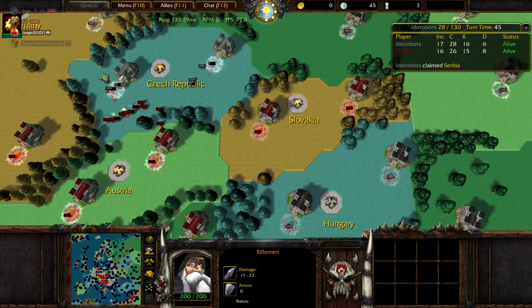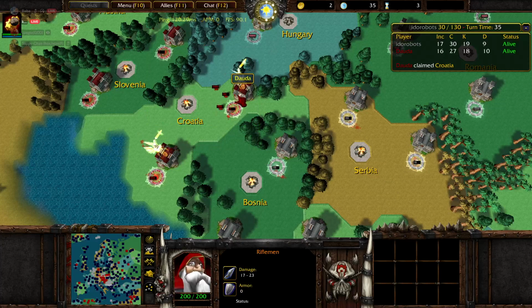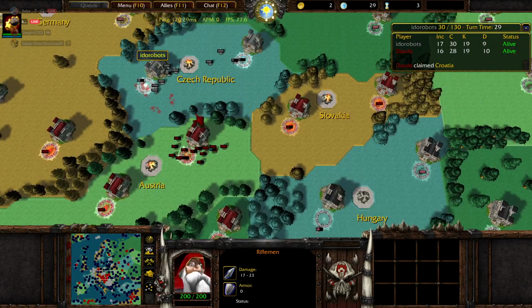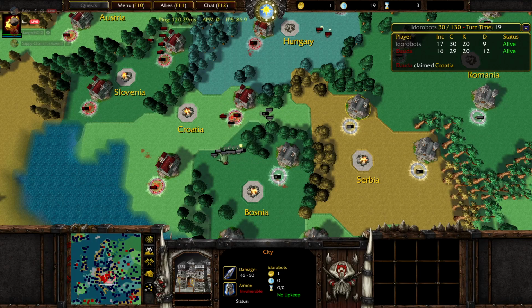How much gold does Robotz have? Robotz has enough gold here, but Dauda made him spend a lot there. And yeah, okay, so Dauda is going to get Croatia. It was a race for Croatia. We saw the race, and Dauda ends up capturing it in the nick of time here. And now Robotz's forces are split. He's got troops down here. Oh, Dauda, Dauda, no, Dauda. Oh, what a play. Good eye by Dauda. This is still a lot of troops, though. But look, he's getting hit by 2 towers.